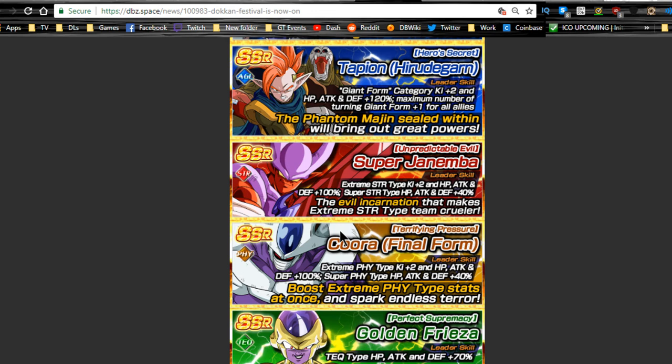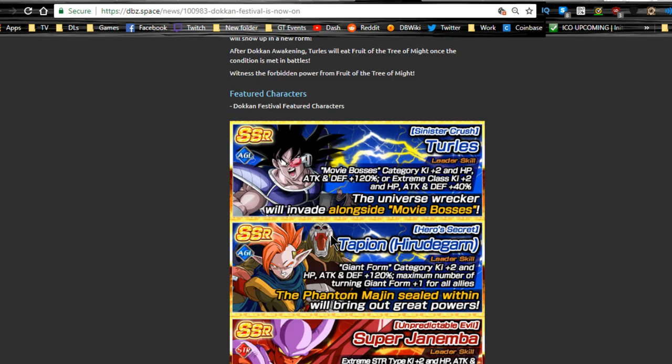The 120 leaders are always good to have. They're always good to have. Me personally, Janemba and Korra, would love to have them. I would like to get them rainbowed. Korra, I would just like to at least have bottom right, but I'm not doing any more summons on that.